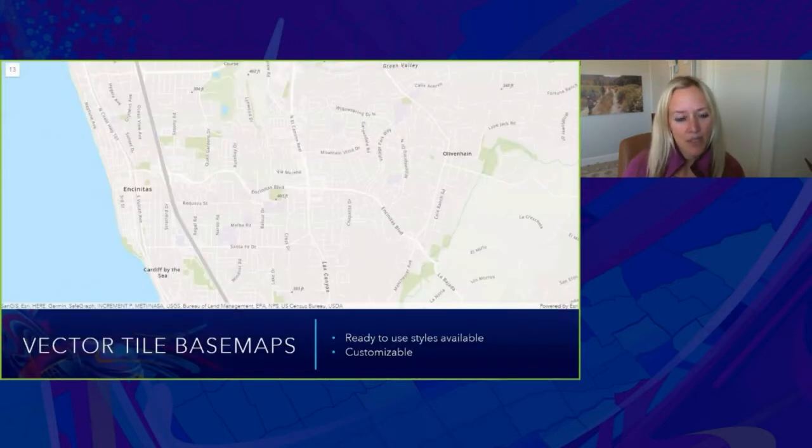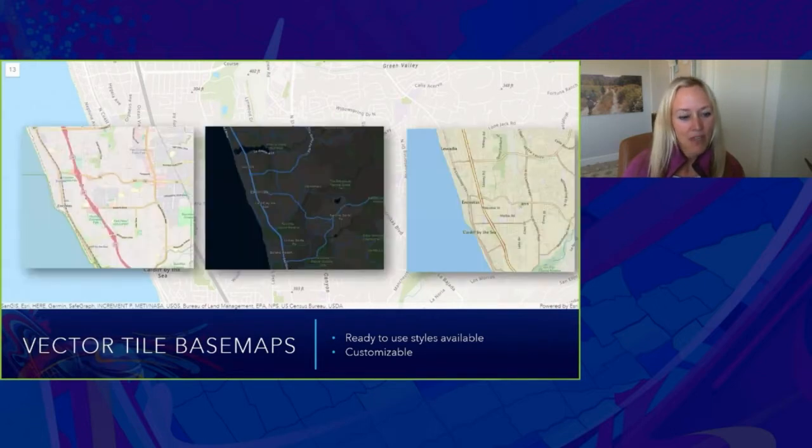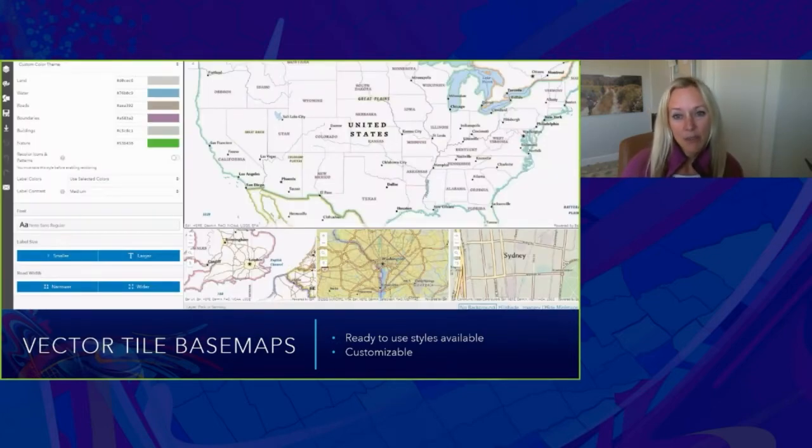There's been a lot of really great work that's gone on in the last year. As I'm sure everybody knows, we have vector tile base maps you can use. ArcGIS Online has many great styles you can use in your apps right away. You can customize them as you see fit. And over the last year, we've made improvements. This is an area where we do constant performance improvements and quality improvements. As you navigate the map, the symbols fade in and out. That's one of the updates. And as I mentioned, you can create your own custom styles.